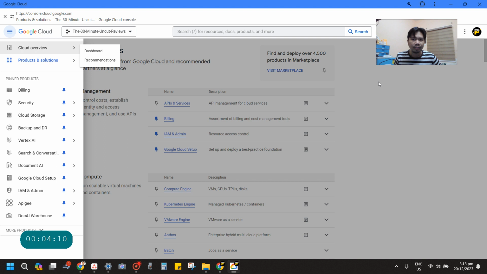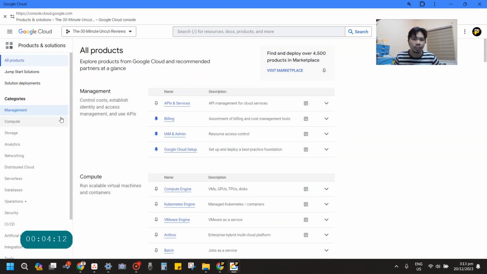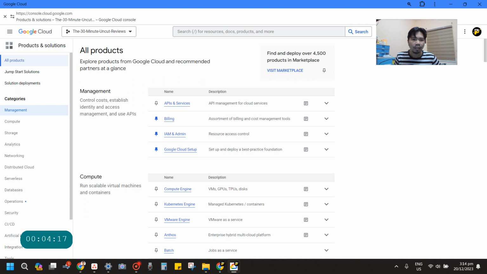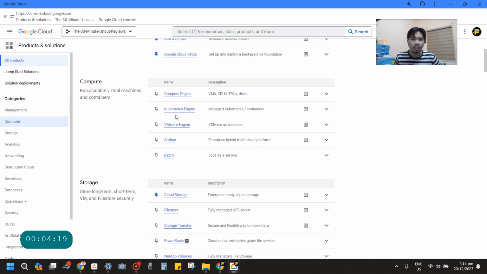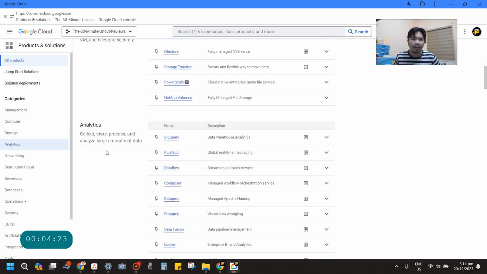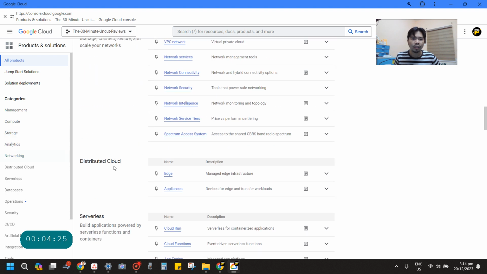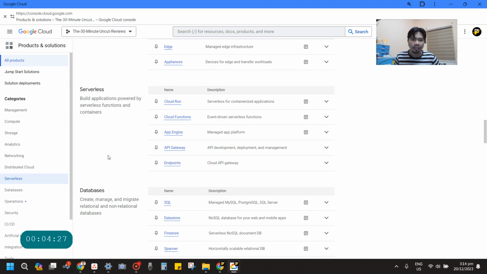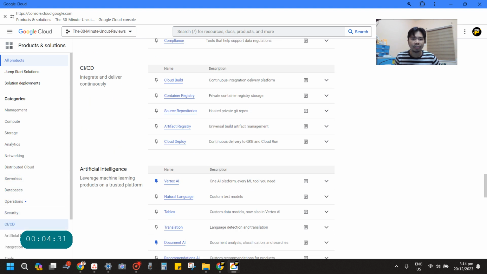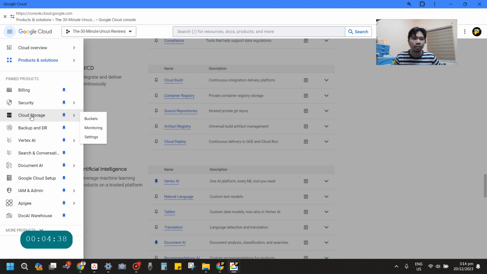And then, sa product solutions, we have different categories. So, merong management, compute engine, Kubernetes, storage, cloud storage, filestore, analytics, and then networking, also serverless and databases. Meron din dito operations, security, and artificial intelligence, Vertex AI, right? But for now, we'll be focusing more on the Google Cloud Storage. So click natin to.